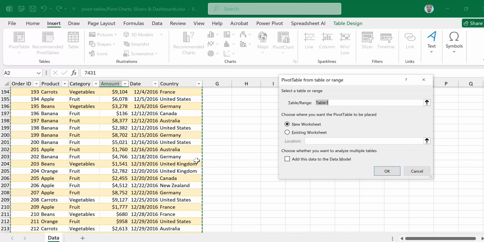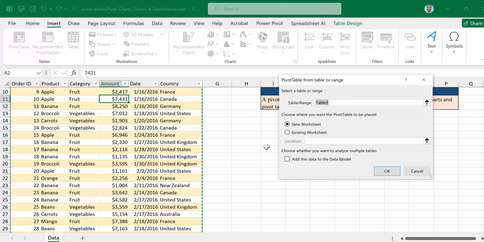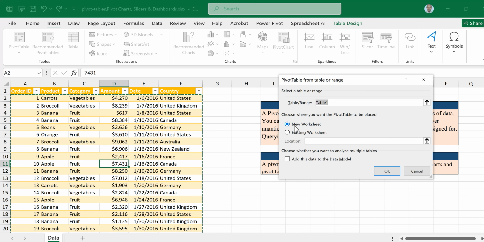Now choose where you want your pivot table to be placed. Do you want your pivot table on a new worksheet, or in the existing worksheet? If we put it on the existing worksheet, you just click on Existing Worksheet, then you are asked about the location.